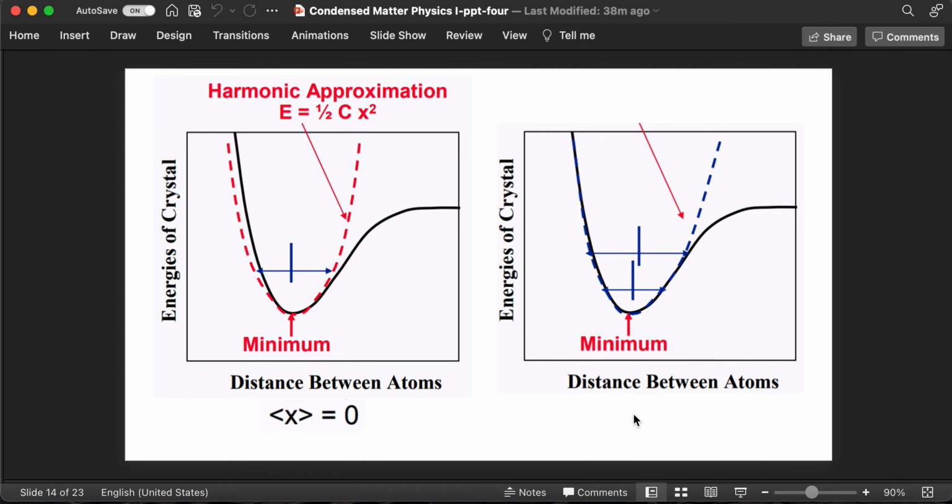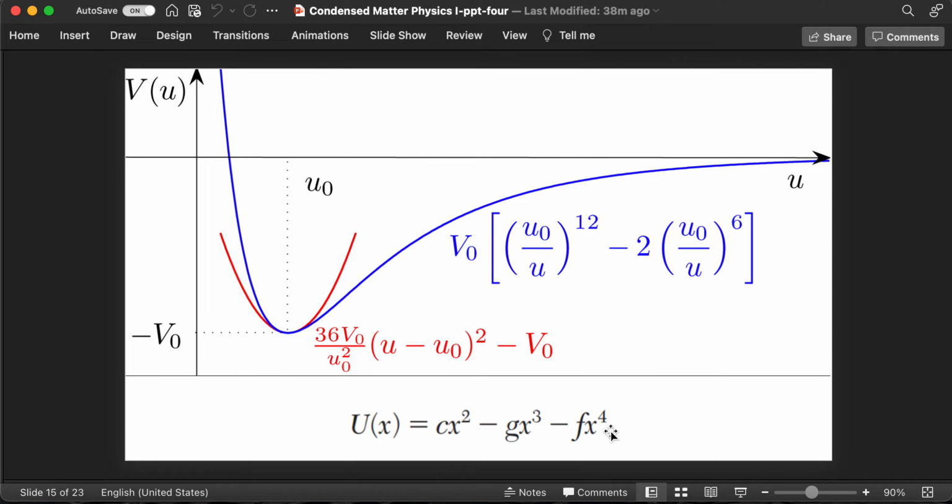But you need to consider an anharmonic term. For example, this is the Lennard-Jones potential shown in the blue line, and this is a Taylor expansion of the Lennard-Jones potential, which gives you a harmonic approximation like this. You can see the harmonic approximation is only valid for extremely small displacements. For a slightly larger displacement, it will not represent the true potential curve the system will obey. So you consider additional terms in the Taylor expansion. If you consider higher order terms, you can get a simple representation of the anharmonic potential.